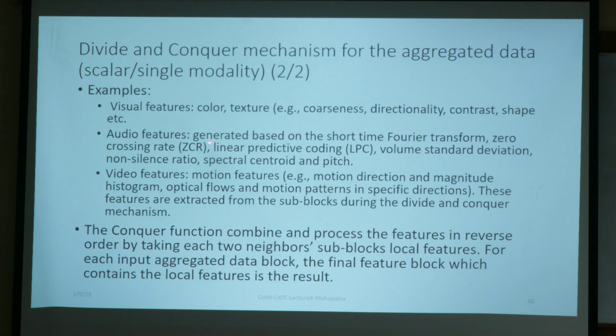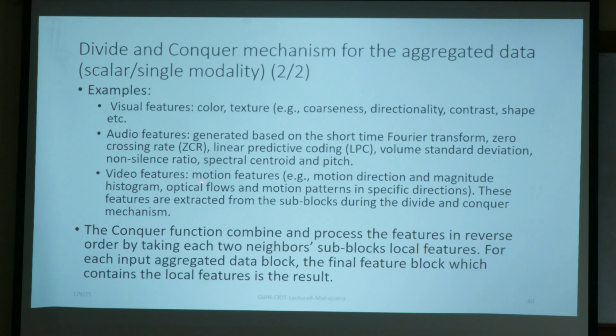We generate audio features based on the fast Fourier transform, the short time fast Fourier transform, zero crossing rate, and linear predictive coding. They are all standard techniques in signal processing or otherwise. Volume standard deviation. So some of these techniques can be used for extracting audio features.